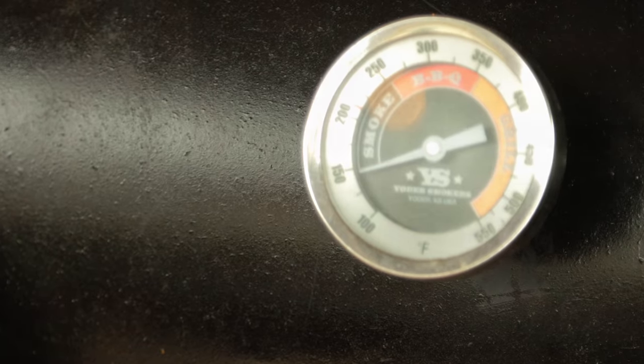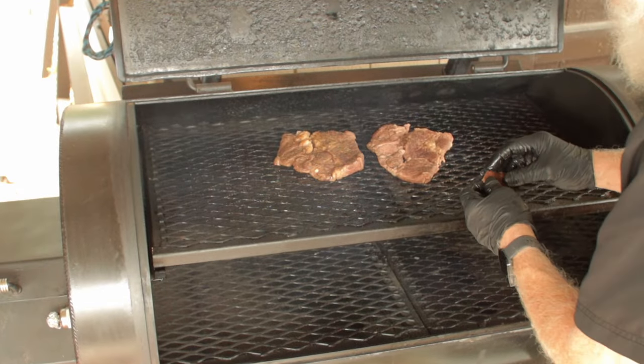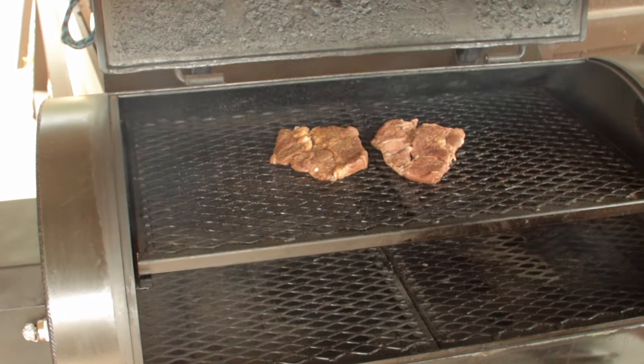This smoker has two TelTrue thermometers and those will definitely sync up at 150 degrees Fahrenheit. Why 150? Because 150 is going to produce more smoke than 175, and almost all pellet smokers are challenged to produce enough smoky flavor, so you have a better shot at getting it at the lower temperatures. One more thing: you don't have to wait for it to warm up. Take advantage of all that smoke it produces at startup — don't be afraid it'll mess up your cook with dirty smoke. It should be able to take it.